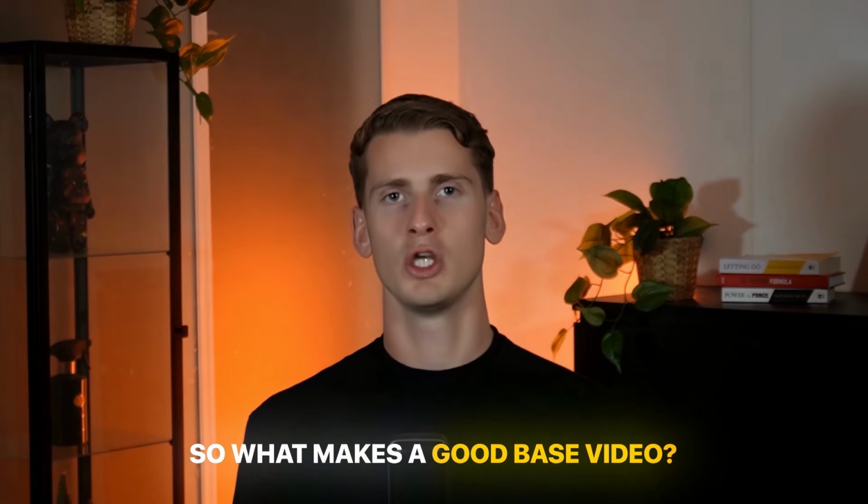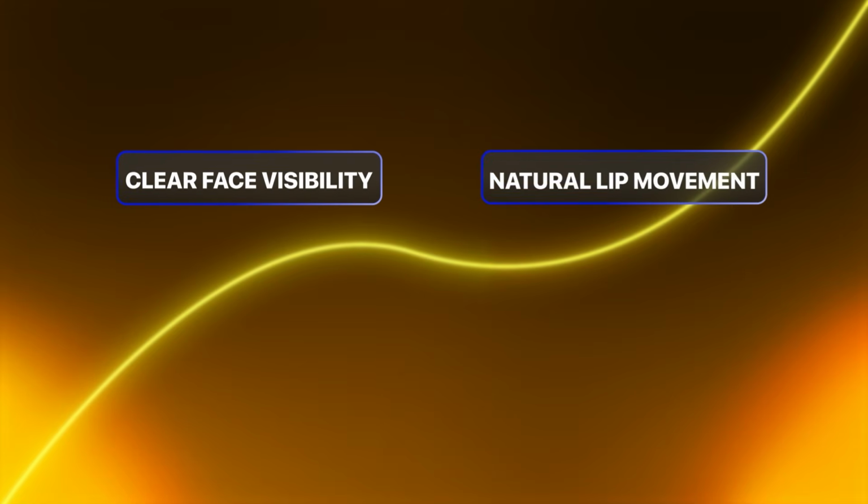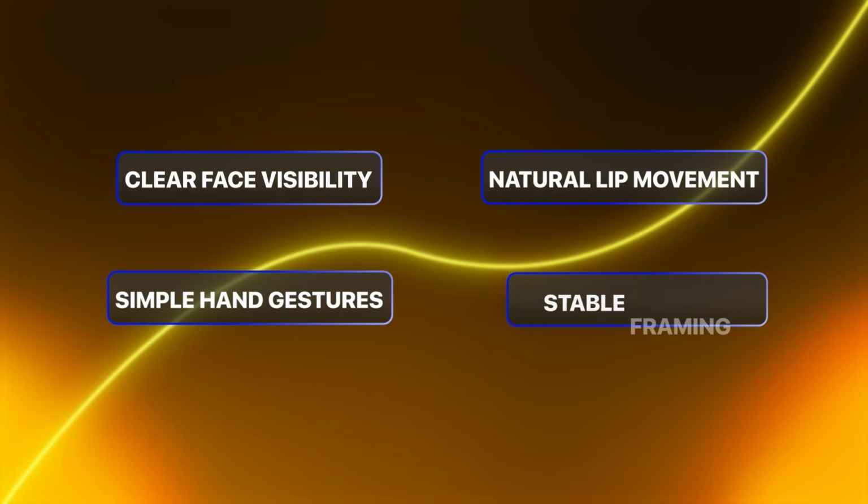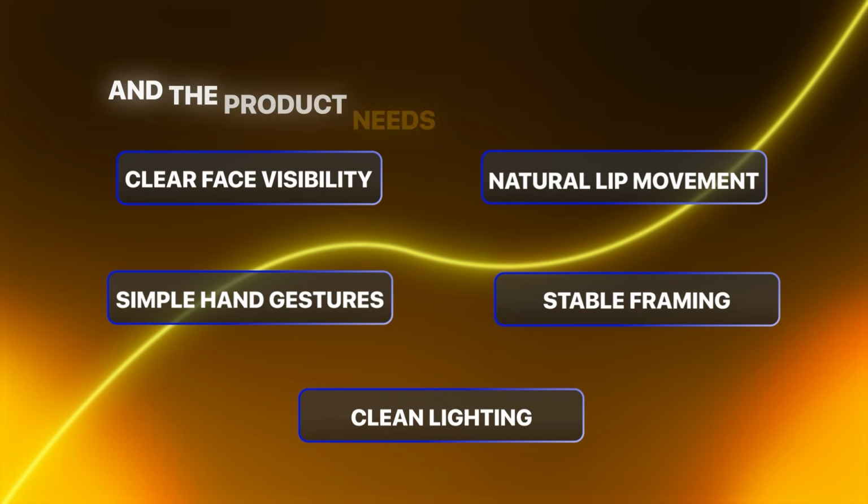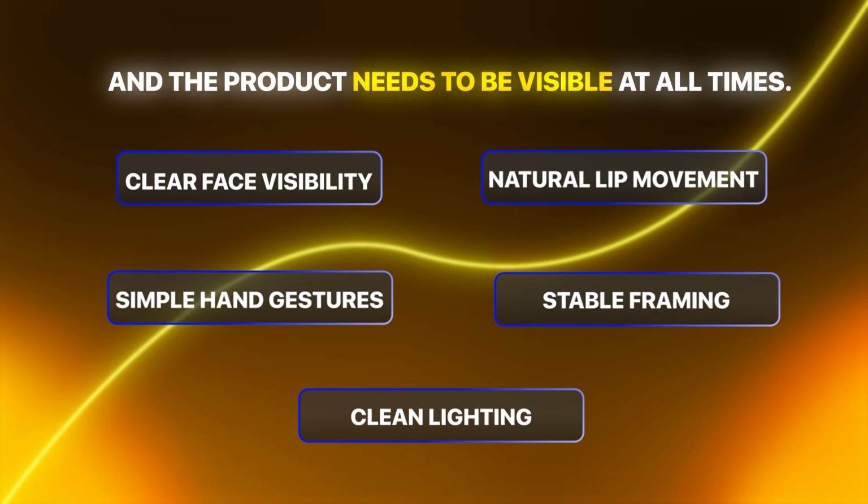So what makes a good base video? Clear face visibility, natural lip movement, simple hand gestures, stable framing, clean lighting, and the product needs to be visible at all times. Most people underestimate this part. The quality of your base video directly determines the final result. If the base footage has fast head turns or the face is covered by hands, the motion transfer breaks down.